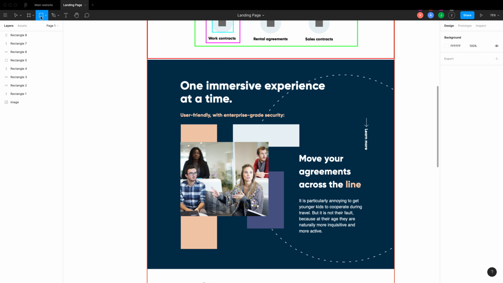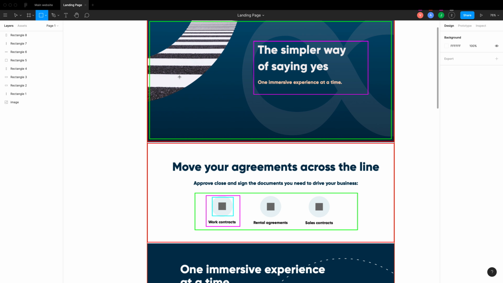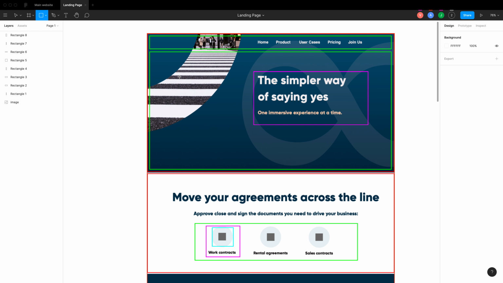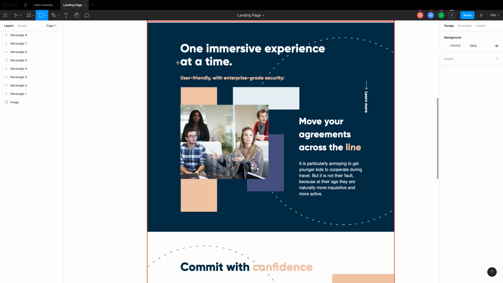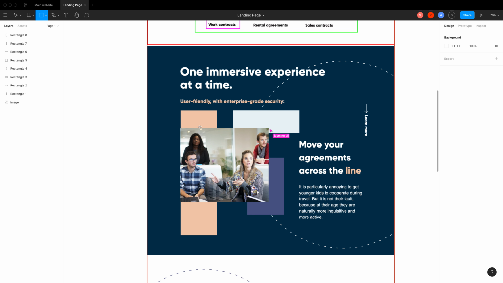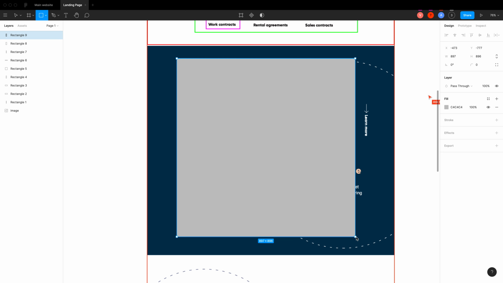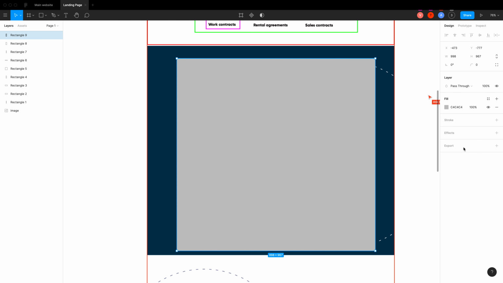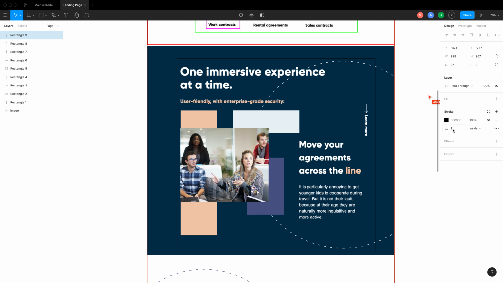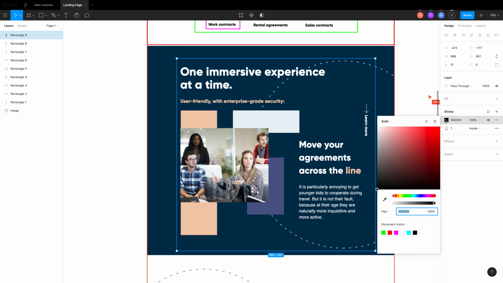Let's think. So first, again, I would say that we will have, first of all, the container, and I actually think that we can group a few things. So we can put everything. So see that we have a background, right? That means that we want to have a content area as a separate thing, which will be slightly narrower. Let me just select green. So we have everything there.